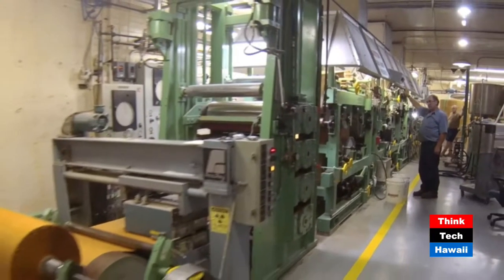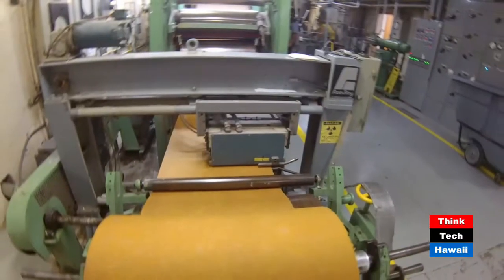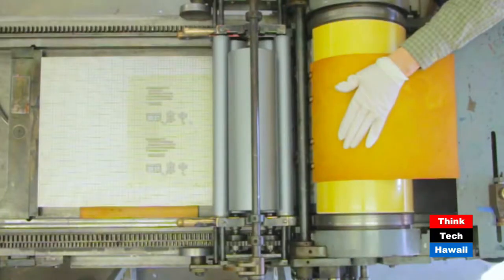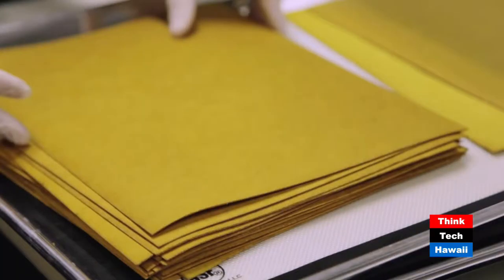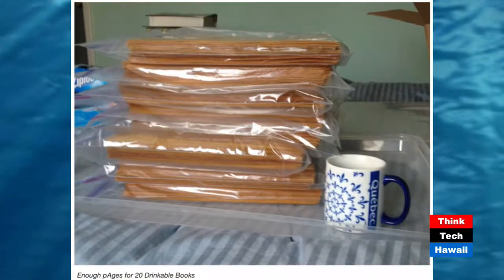As you've developed this, you also face the problem of scaling up production. These paper filters will each filter so much water, but at some point it's done — it has a relatively limited life. You're trying to produce these in booklets. Here's a picture of one of your current production machines rolling out impressive quantities of the Folio paper. At each scale-up step, the way in which you get the paper impregnated with silver must vary, and you must have to reconfigure your whole process. Has that been a challenge?